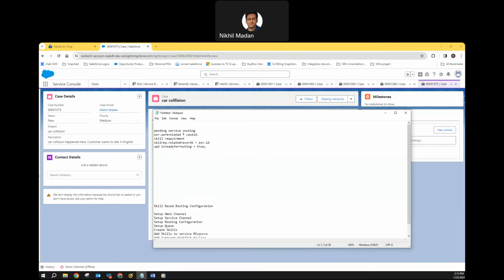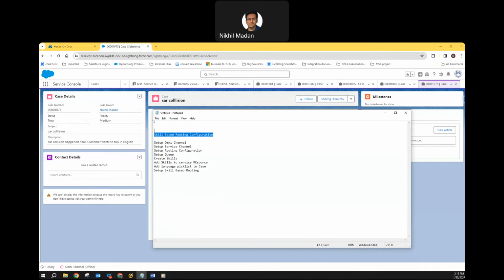And then it started routing, then omnichannel started working. Now what I say, the same thing you can do with configuration. So if the requirement is not very complex, which it's simple, then that same thing can be achieved in a skill-based routing configuration. So here I'll just quickly show.